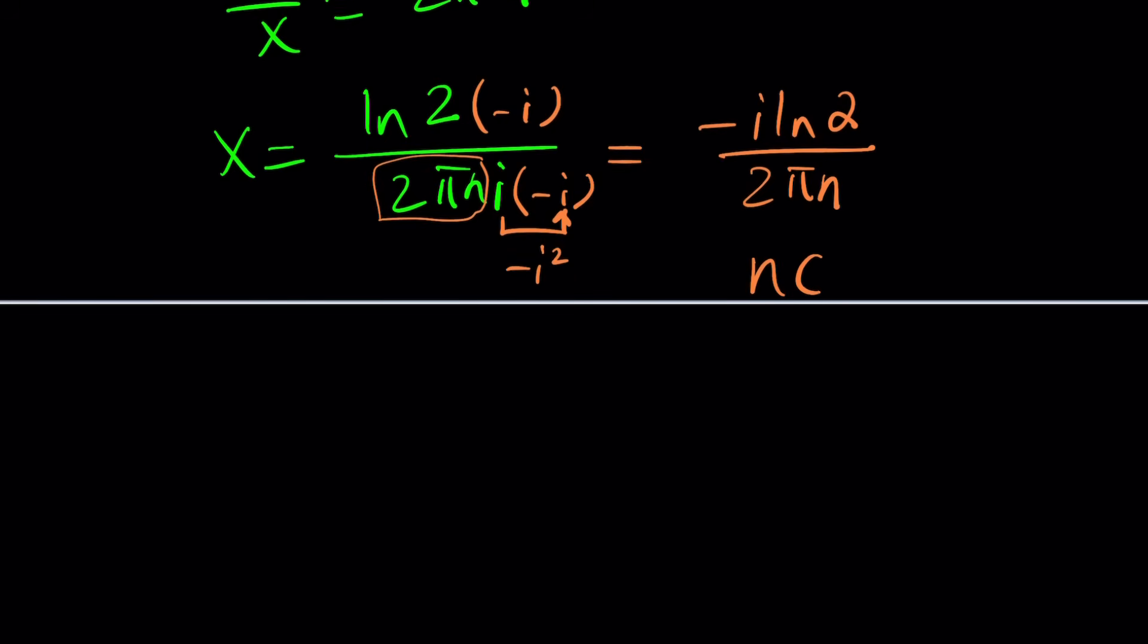By the way, n is an integer. Don't forget that. But of course, n should not be 0. Because if n is 0, we're in trouble. The problem comes from the fact that if you remember, we wrote this as 2 to the power of 0. You don't want this to be 0 because then we're stuck and we don't get a solution. Now, let's go ahead and see if I did not forget to include the results from alpha. Looks like I didn't. So let's go ahead and check it out.